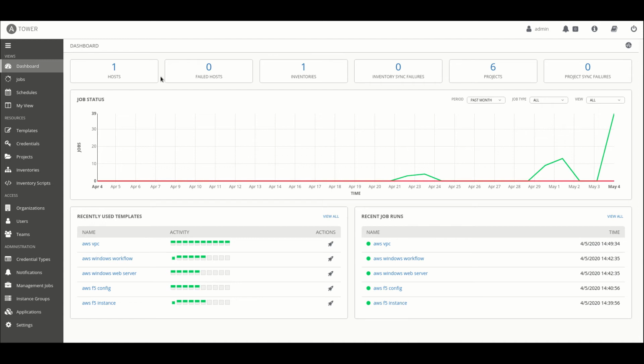So, things like credential management. All of the credentials I need to connect to my endpoints, whether they're Windows or AWS in this instance, I need access to those in a controlled way. Role-based access, so who can automate, what jobs they can run, what devices they're allowed to automate against. I can control all of that with Tower. And then things like centralized auditing and logging. So I know who's been automating, what they've been doing, what jobs have been successful, what's failed. That kind of information is really what I'm after here, and that's what Tower is providing.